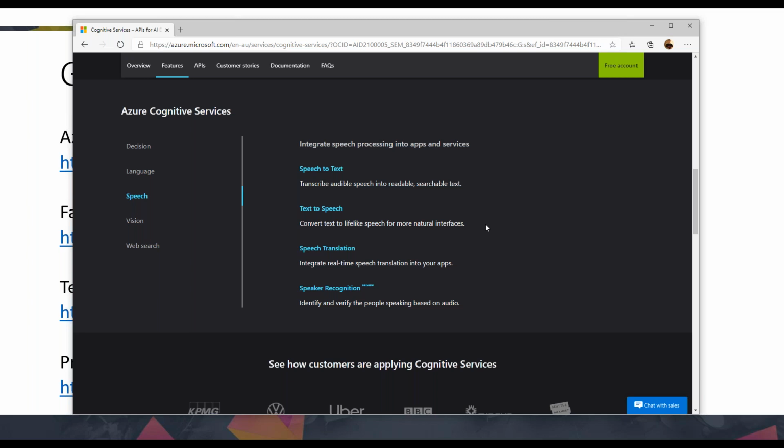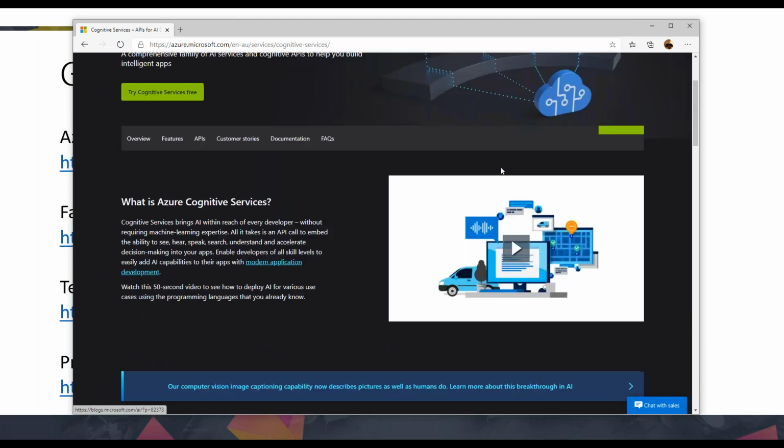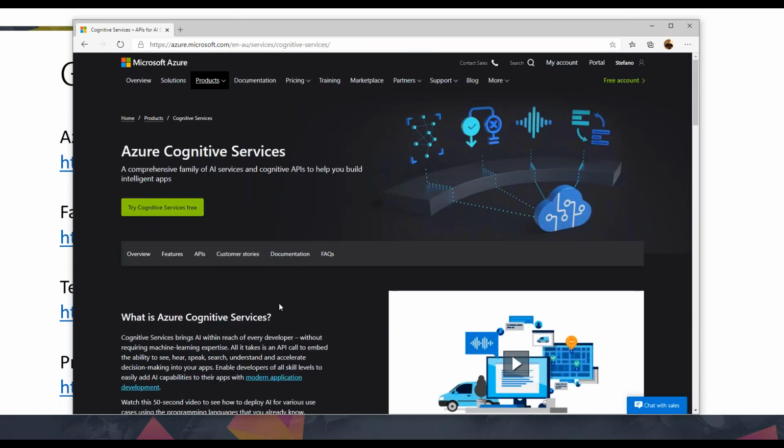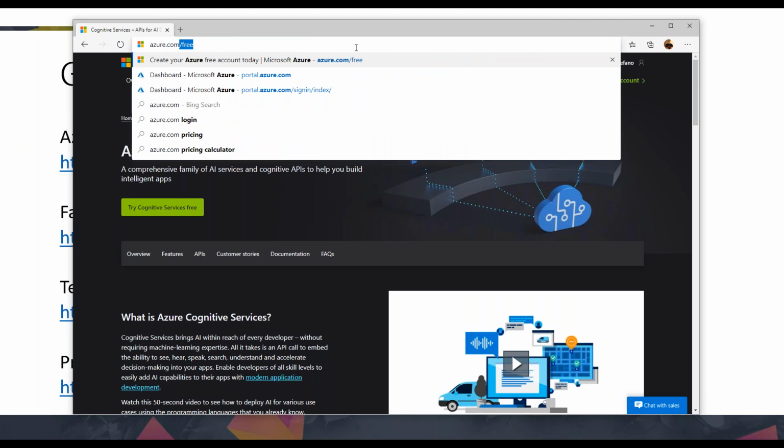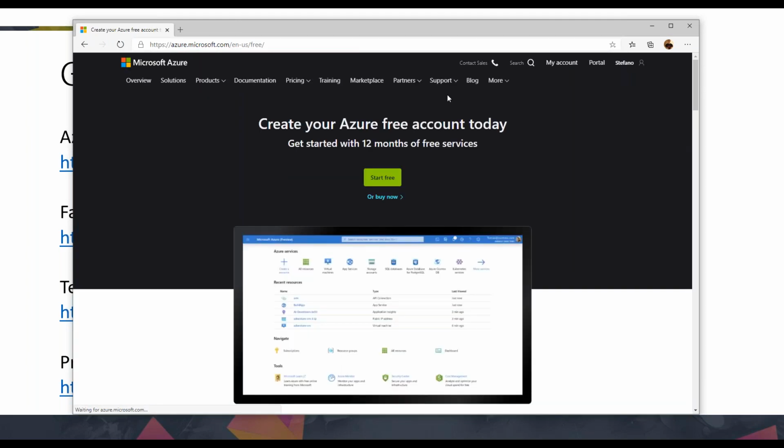There are some SDK for some programming language, but being a REST API, you're really free to use any language you want. And they all run in Azure, so they are pre-trained services with some machine learning behind, but you don't need to be a data scientist to use them, just need to be able to consume a REST API. To get started, just click the button and you can try cognitive services for free, or otherwise just azure.com/free, and you have the possibility to create a 12-month free service of Azure, where you can then access these cognitive services and obviously many more in the Azure cloud itself.